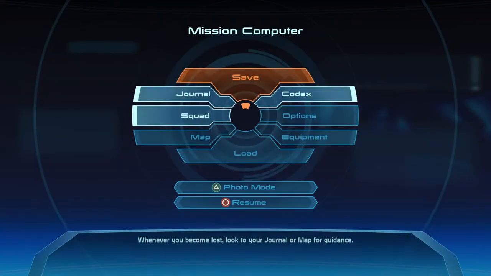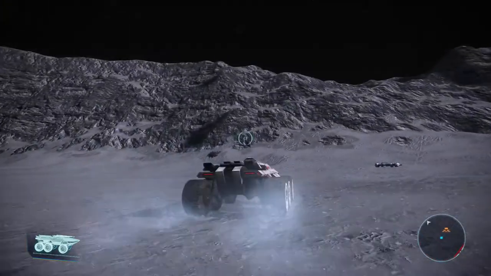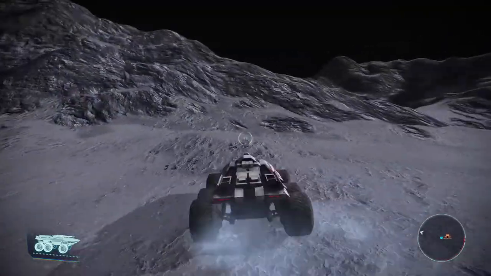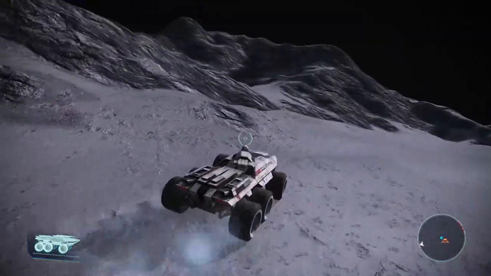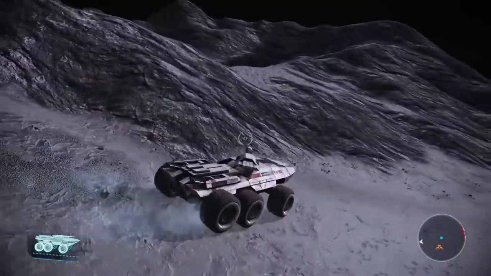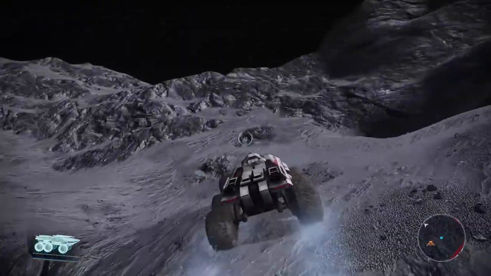Alliance training ground. This is where we're going to go for our mission. So yeah, you land on a planet or a moon, and they always look fairly good. Obviously, this is the moon, so it's quite familiar for people. And this thing is great. Look at it on the terrain. It's amazing. Sometimes it struggles, but there are little ways of getting around that.